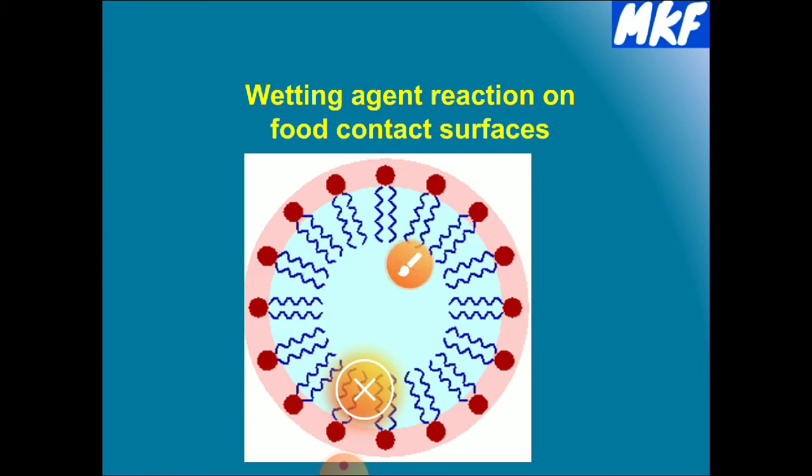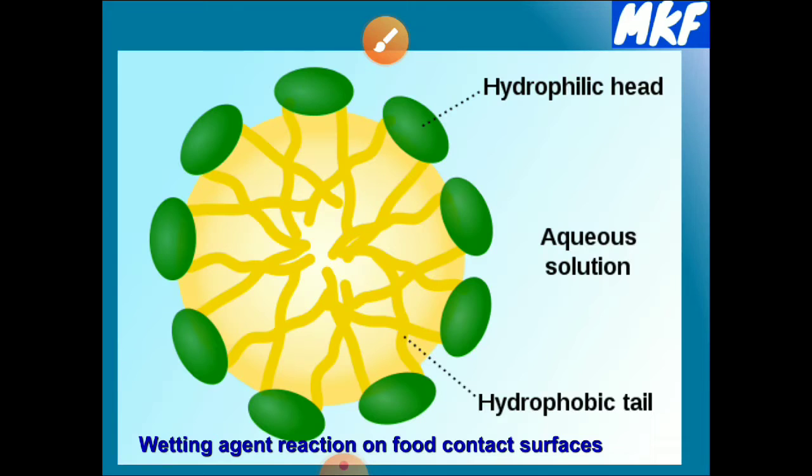This surfactant binds the water molecules, and it binds the fat molecules or other oil molecules. These are the 2 ends, and the remaining portion is called the aqueous solution. This is the hydrophilic head, the inside is the aqueous solution, and this region is the hydrophobic tail. The tail will bind the fat or oil molecules, whereas the hydrophilic head will bind the water molecules, in such a way that they can get separated. So the hydrophilic portion is attracted by water and the hydrophobic portion is attracted by fat or oil. Thus a bond is established between water and oil or water and fat.